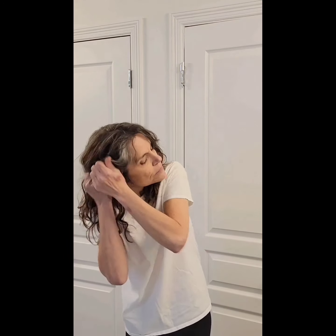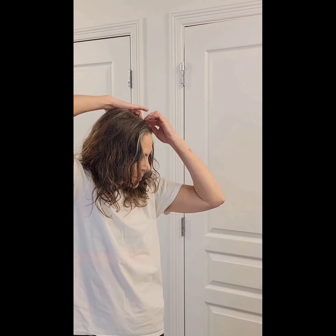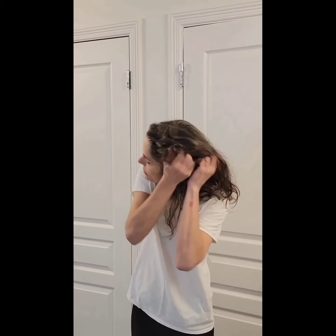And then here I am in the morning, and yes, I'm going to use tallow again as a refresher on my hair to get rid of the bedhead. Just a little is all it takes, since there'll be some left over from the day before. And I'm growing out these bangs, so I'll pull those back, get them out of the way, and a few last zhuzhes, and I'm ready to go.